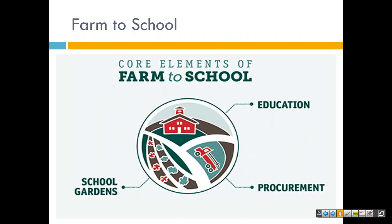Next we're going to talk about Farm to School — one of my favorites. Are you participating in Farm to School? Farm to School enriches the connection communities have with fresh, healthy food and local food producers by changing food purchasing and education practices at schools and early child care facilities. Students gain access to healthy local foods as well as education opportunities like school gardens, cooking lessons, and farm field trips. Farm to School empowers children and their families to make informed food choices while strengthening the local economy and contributing to vibrant communities. Farm to School implementation differs by location but always includes one or more of the following: procurement, education, and school garden.